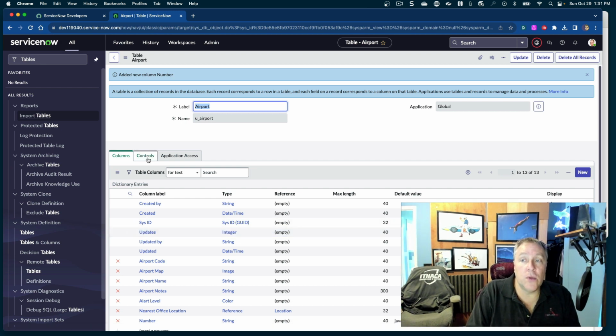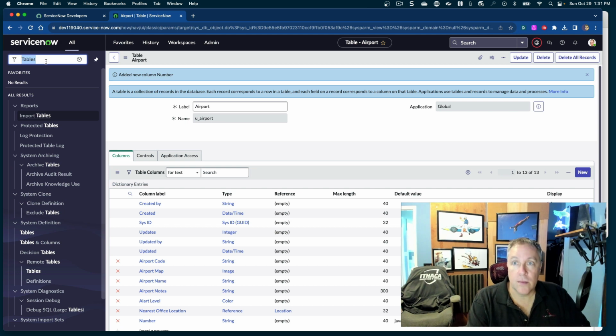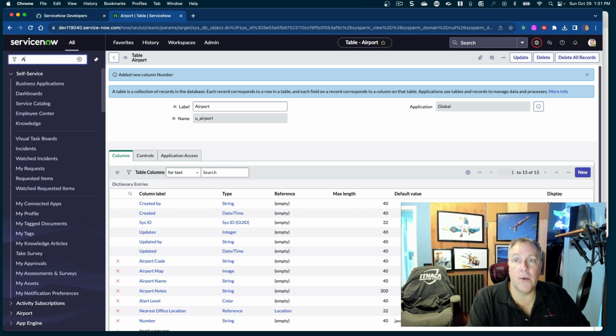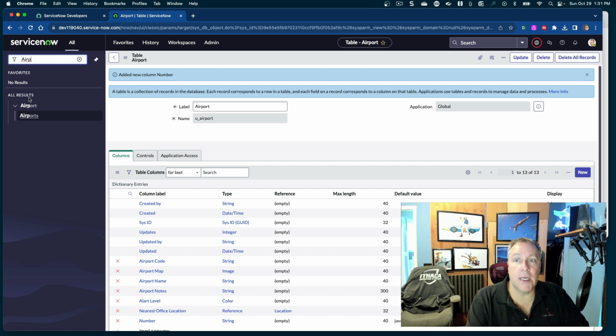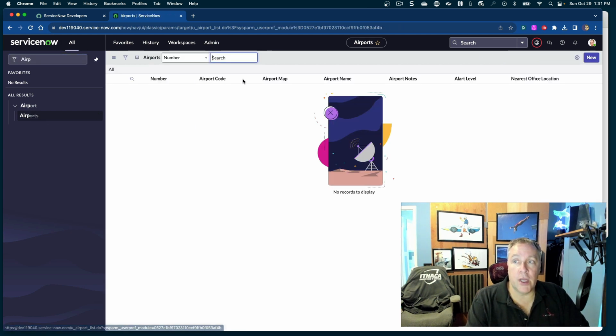Likewise, we now know that if we look at our table, we'd see records about those things. Now, here's the other thing I wanted to point out. As we built this table, we know that we also built menus, modules, access controls, roles, and those other pieces. So let's take a look. At this point, if I were to type airports, hey, look, remember I said that the name for the lists would be plural. So we called it airport, knowing that it would generate this. And if I go to airports, it generates a list of records.